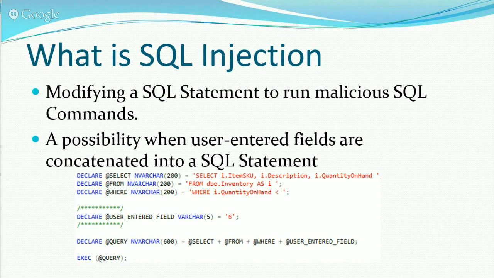So this is using the exec query command, and here's the same SQL statement that we dynamically built before, where we're selecting 3 columns from the inventory table where the quantity on hand is less than 6. Say 6 is a value that was entered in your web form or some other application form, and it just gets passed straight through to this query builder and just tags right on.